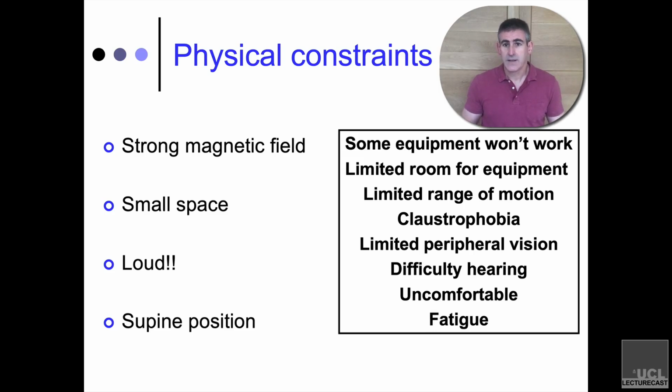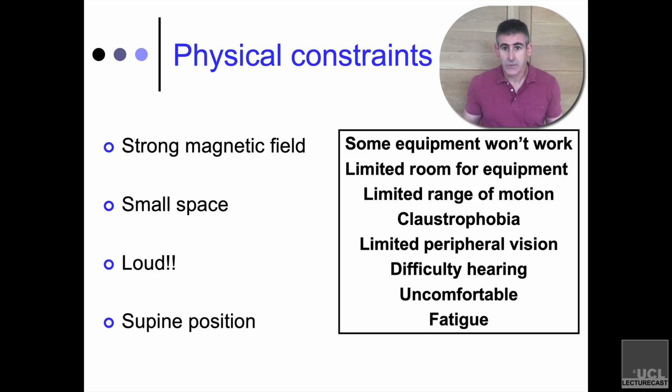So for instance, if you just want to collect reaction times to button presses, you need special button press boxes that work in a magnetic field like this. They exist, and our scanner, as well as most other MRI centers, have them, but it's specialized kit that you need to be aware of. Similarly, if you have something that you want to do that's a little bit different, like you need to use a trackball or something else, you can't just take the equipment and bring it to an MRI machine. 1, it probably won't work in the magnetic field, and 2, it could quite possibly be extremely dangerous for the subjects for a variety of reasons. And those are things that we've covered in week 1's MRI safety training.